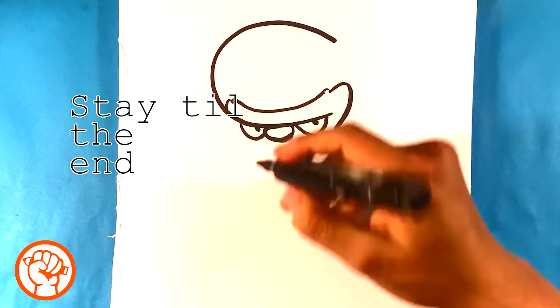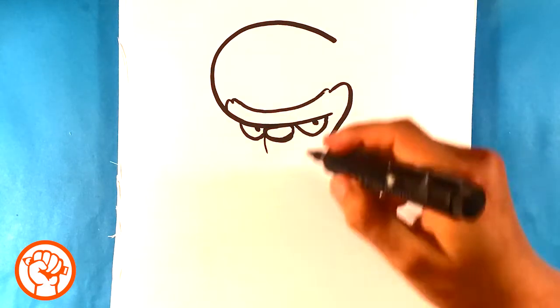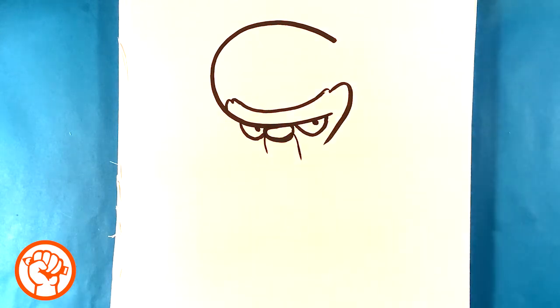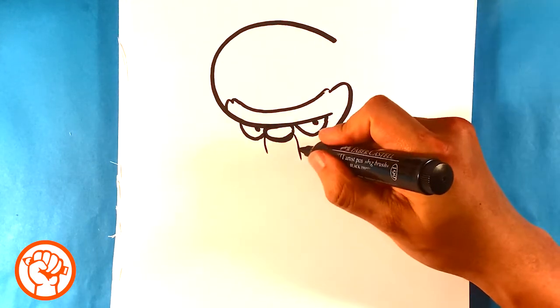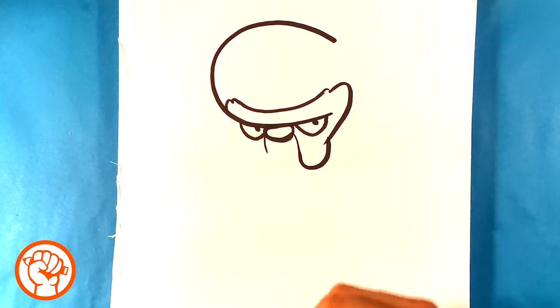Now I'm going to draw the middle of his mouth, and that's essentially a line down. Line down here. And that's going to kind of wrap up here. It's going to hang there. So the sides of his mouth really hang. So, I mean, his cheeks.